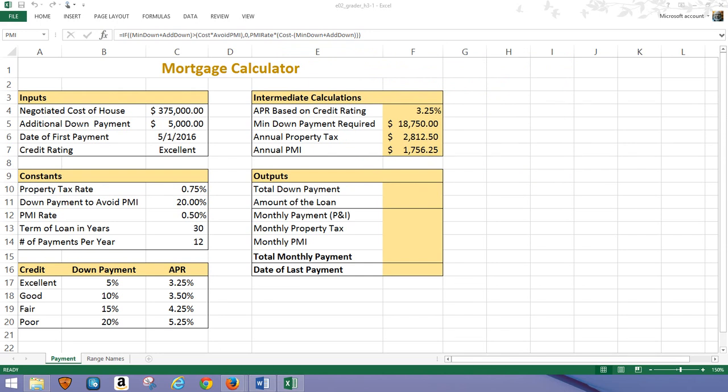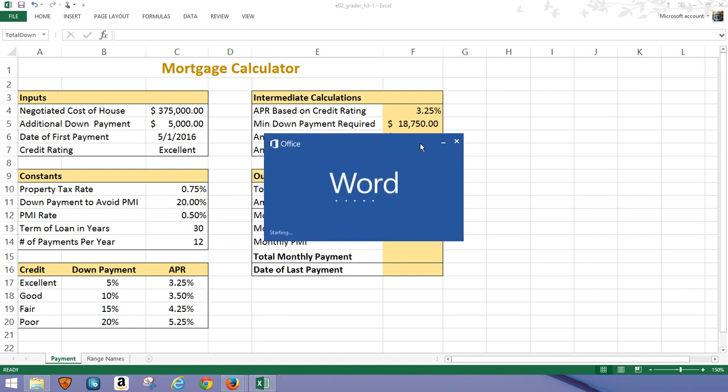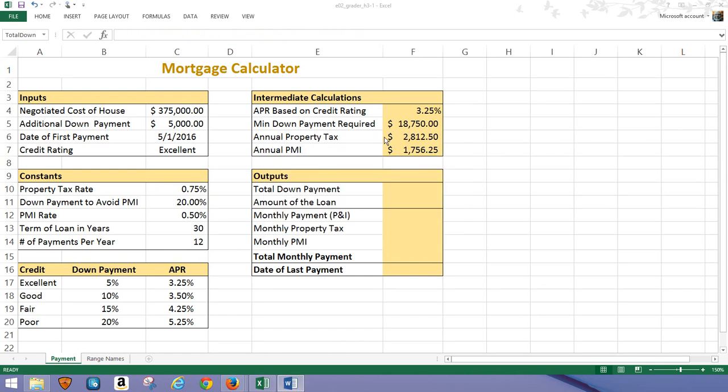Okay, now next we have to go down to cell F10. And we're trying to figure the total down payment.